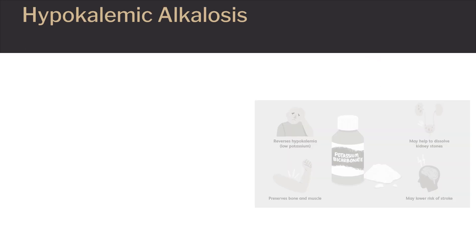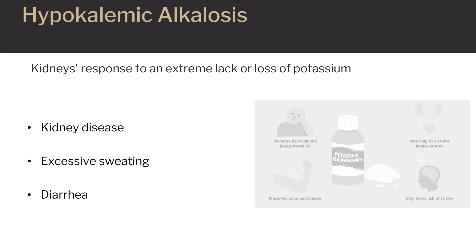Hypokalemic alkalosis occurs when the body lacks the normal amount of the mineral potassium. People normally get potassium from food, but not eating enough of it is rarely the cause of a potassium deficiency. Kidney disease, excessive sweating, and diarrhea are just a few ways people can lose too much potassium. Potassium is essential to the proper functioning of the heart, kidneys, muscles, nervous system, and digestive system. For instance, loss of potassium sufficient to cause metabolic alkalosis may result from an overactive adrenal gland or the use of diuretics, for example, thiazides, furosemide, or ethacrinic acid.